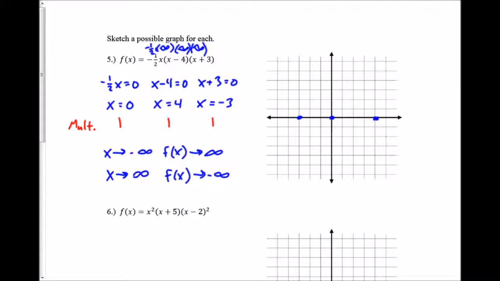And what that tells me, at the negative end, I should be going to positive infinity, which is up this way. At the positive end, I should be going to negative infinity, which is down this way, which means my graph has to look something like this. Okay? And in terms of gaining more accuracy, I can plug in points that are in between here. I could find that local maximum and minimum. But really, what I want is a general sketch so I know where the local maximum and minimum are located.